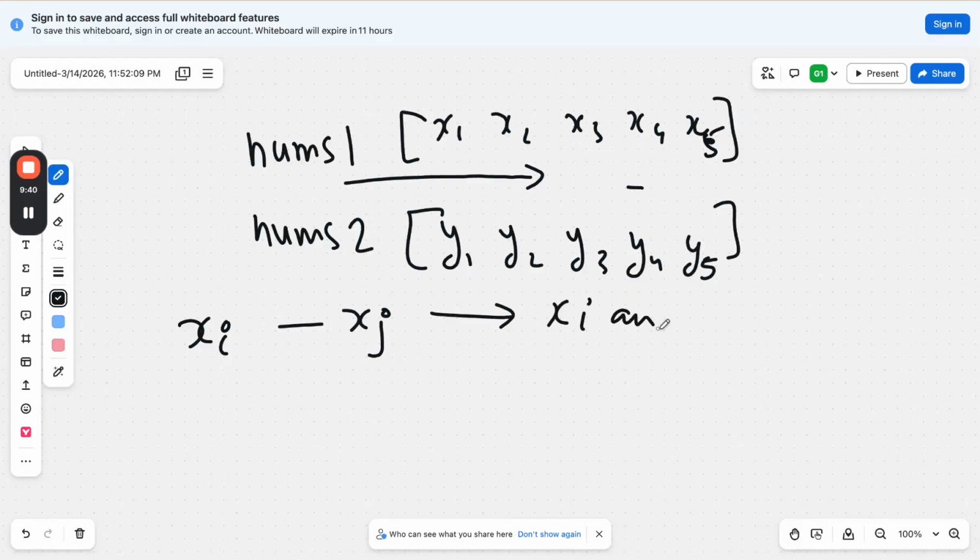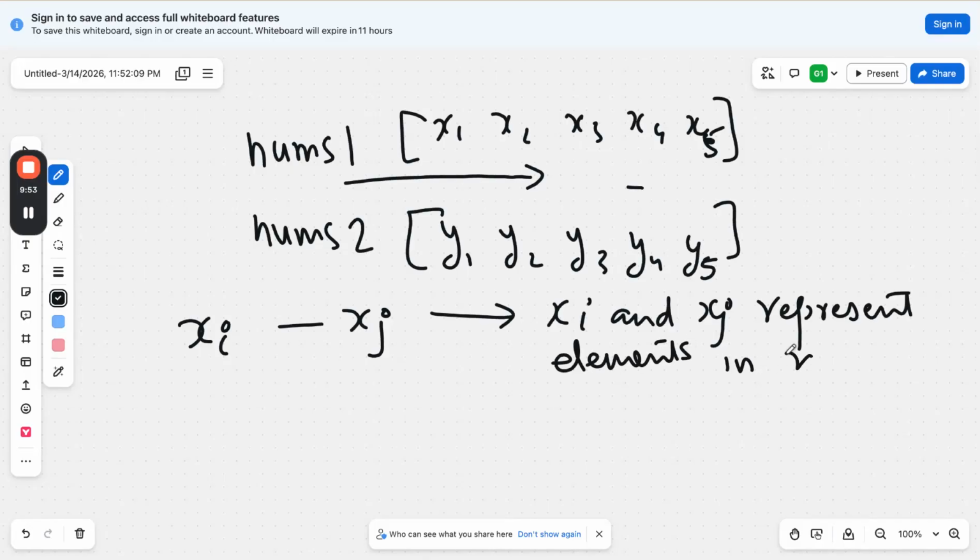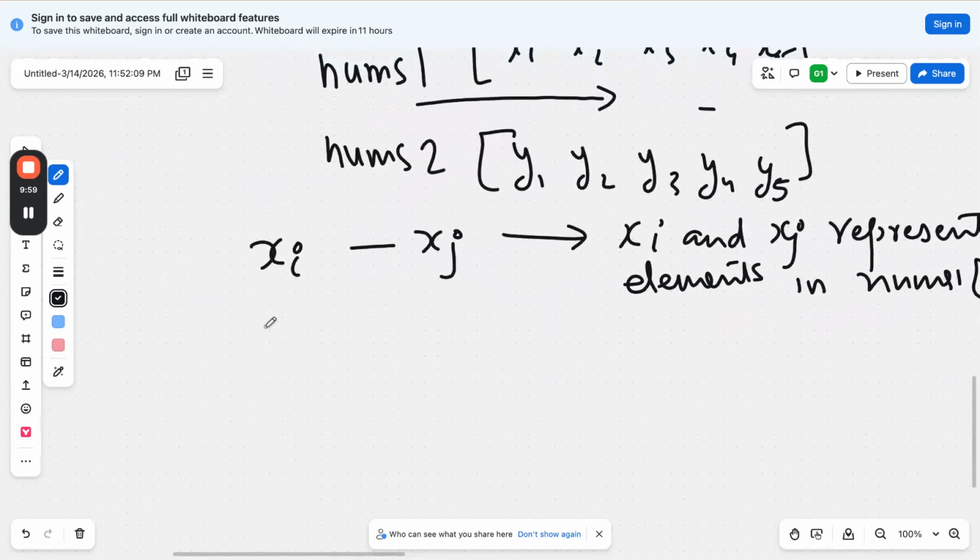So xi and xj represent elements in the nums1 array. Or, I can swap any element in nums2 with any other element of nums2.